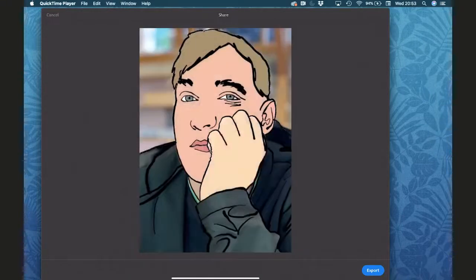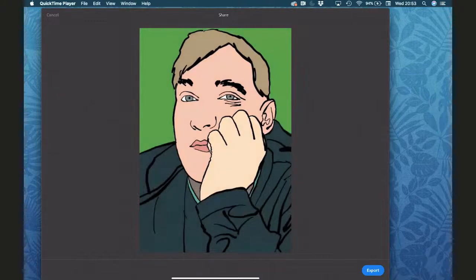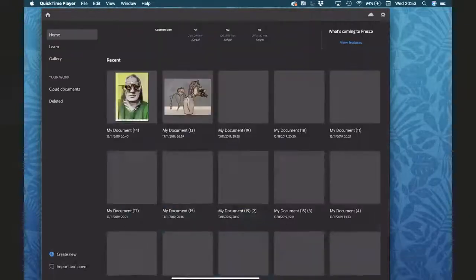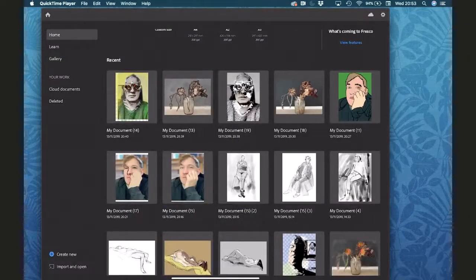But I love that they've built that feature into Fresco. But I'm thinking that you could animate with this as well, because you could do a little drawn animation, save it, and then do the next little bit and save it, and do the next little bit and save it, and build up quite a long animation actually using Fresco. Definitely.